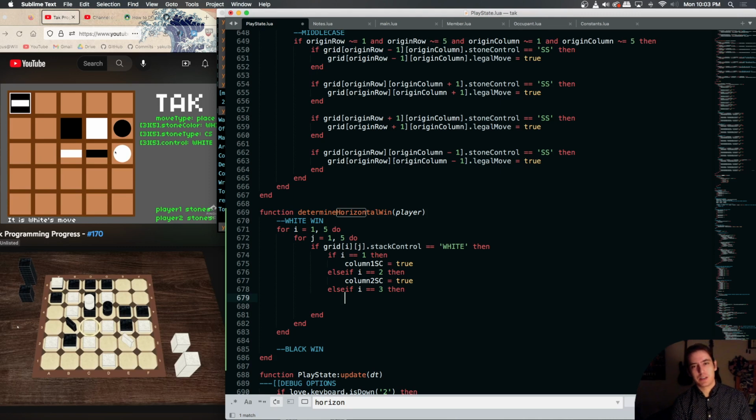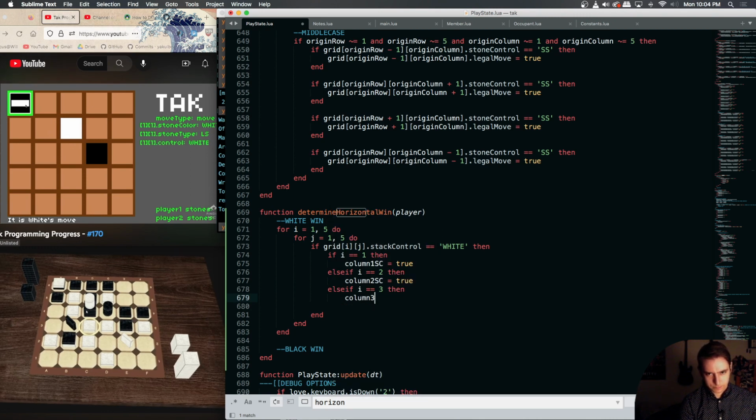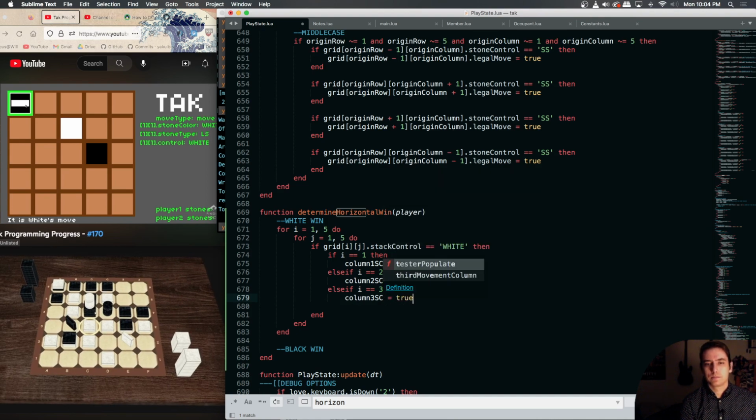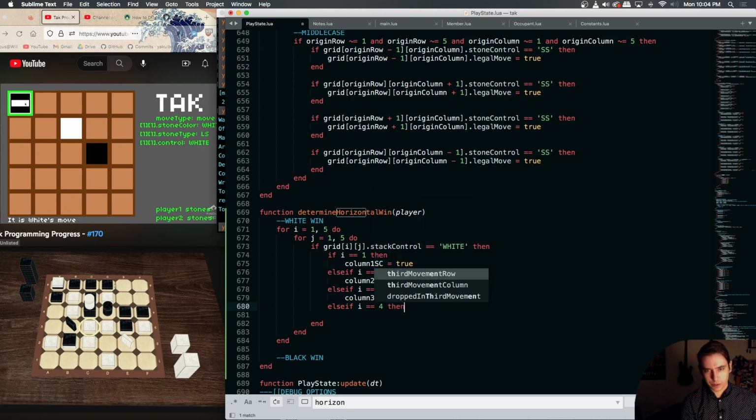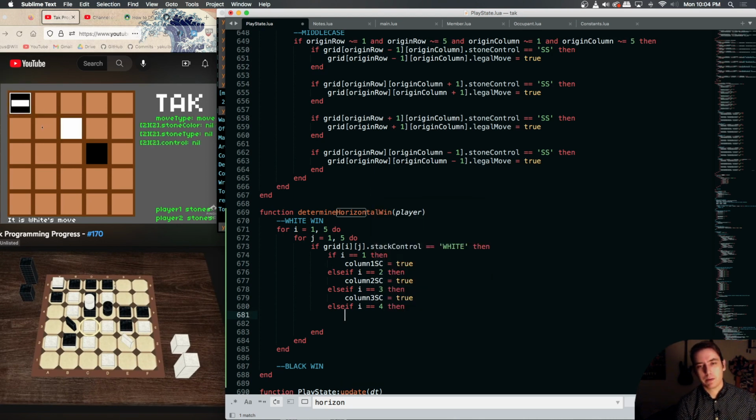But basically what this is doing is cycling through every grid, and if any of the rows in each column, these I's are the rows, so if any of the columns have any row that has a stack control of white, we're going to change that column stack control to true. We do this nasty else if with brute force, because I don't know how to dynamically insert variable names.